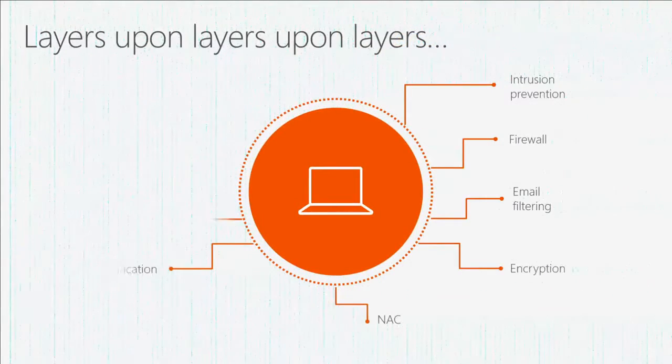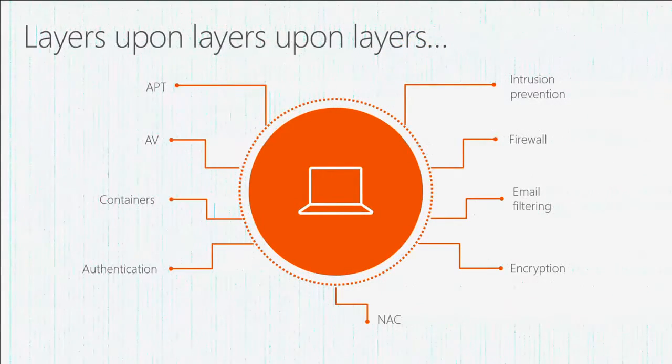So as an industry, how have we adapted to this new reality? We've taken that old model, that castle approach, and simply built more walls. And this is that layered security or defense in depth that I'm sure many of you are familiar with. And it's definitely good practice. So we want to make sure we're using encryption, firewalls, network security. But this model looks really good on a slide and in the perfect world, but we don't operate in a perfect world. So what can happen over time is these layers slowly erode.